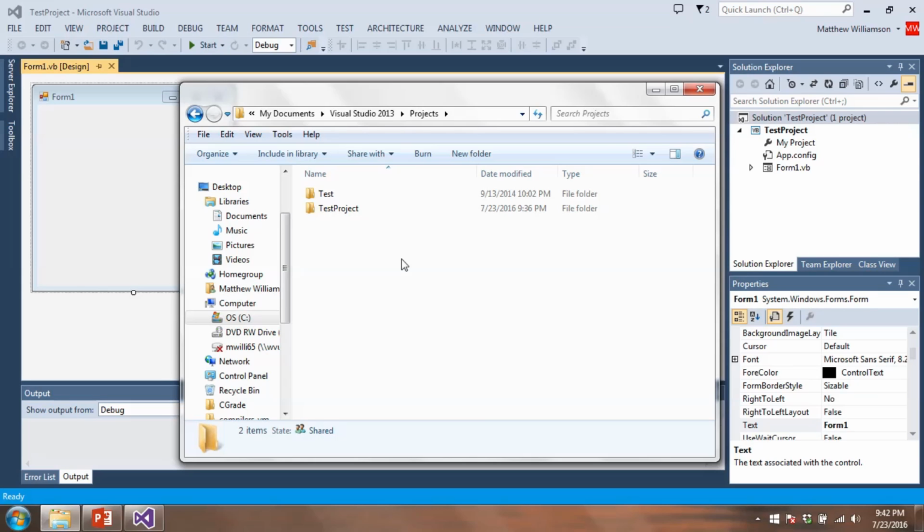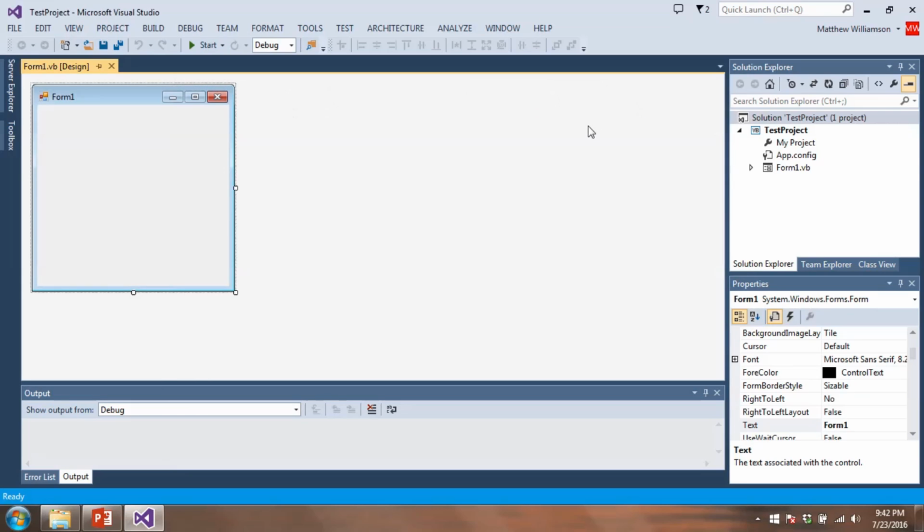So that takes care of mostly the basic skills, but let's look at some of the windows that we have available inside of Visual Studio. So we've already mentioned that the first window that pops up, this tab right here, is the design view of our form. So that's why it says form1.vb, and then we have in square brackets the word design. So this is where we could insert text boxes, buttons, radio buttons, labels.